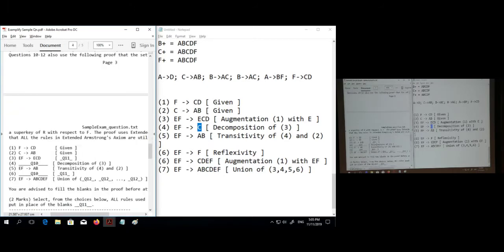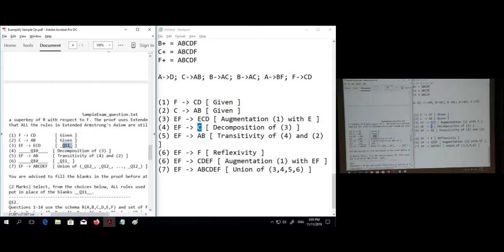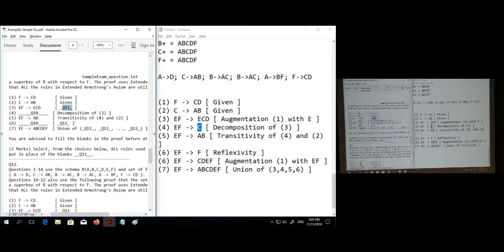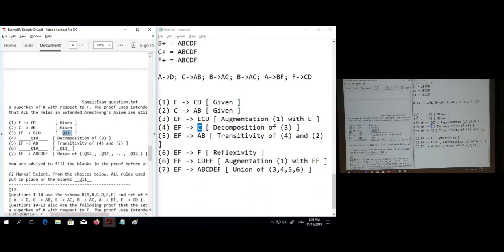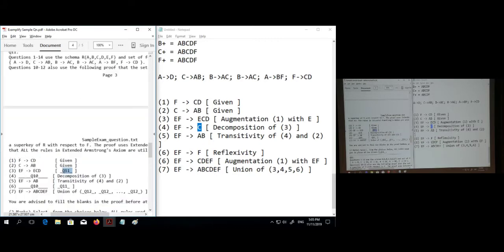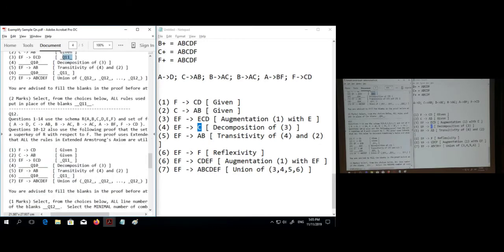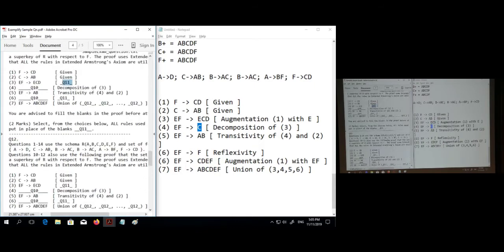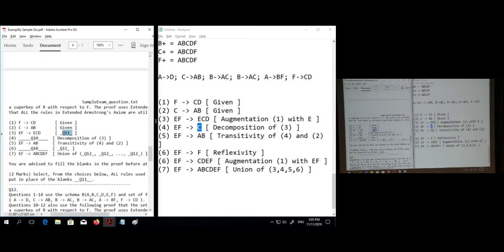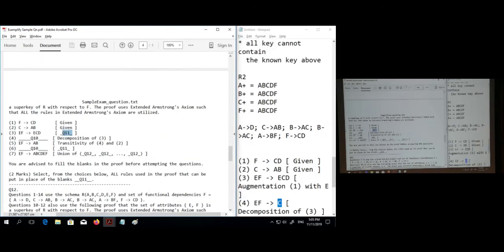Question 11. Question 11 is this. We have two possibilities. One is augmentation with E. The choices are missing.